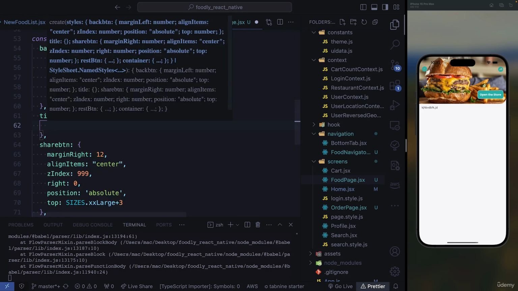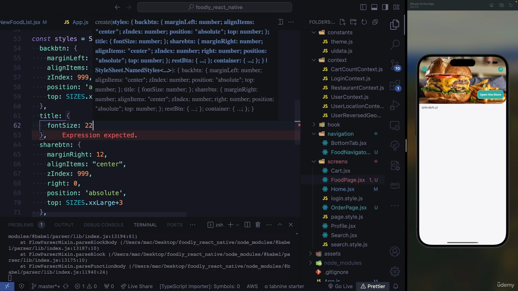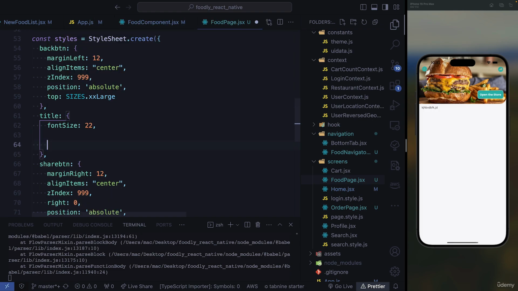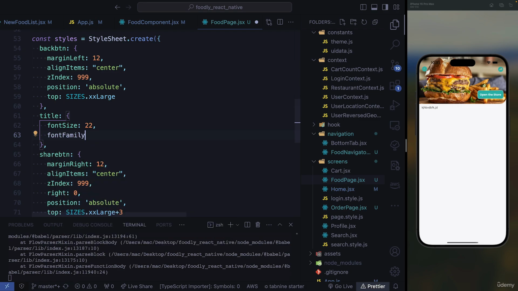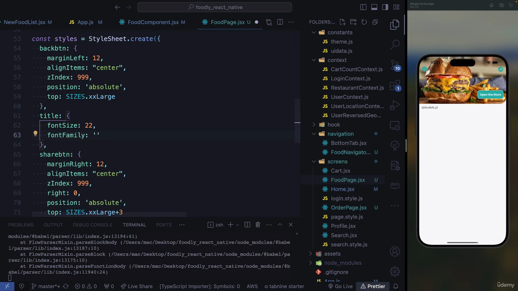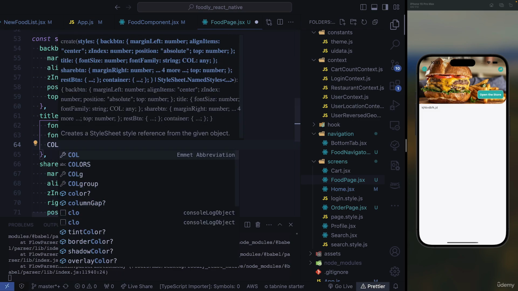the first thing that we need to take care of is the font size. The font size is going to be 22, and for our family, it's going to be medium. Like that. And let's go ahead and give it a color.